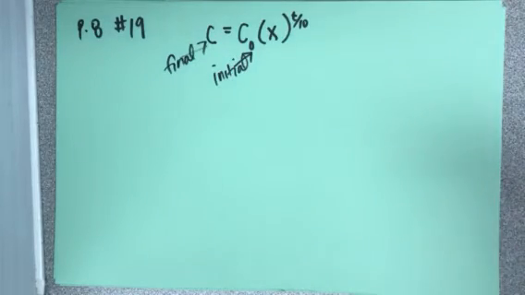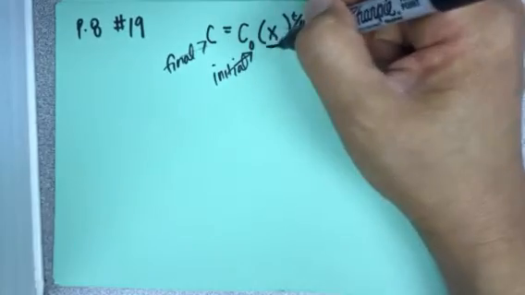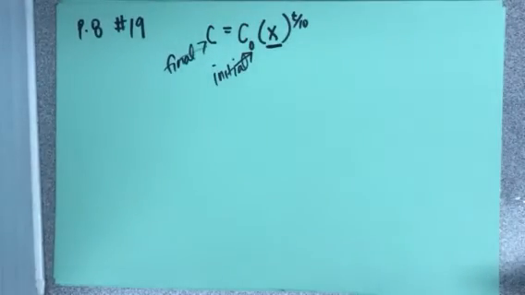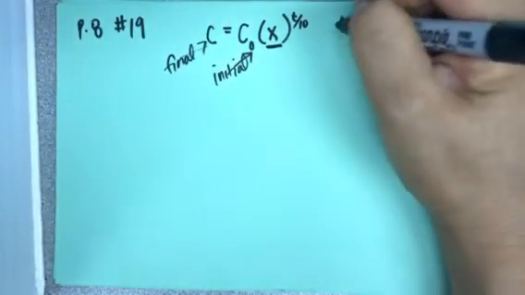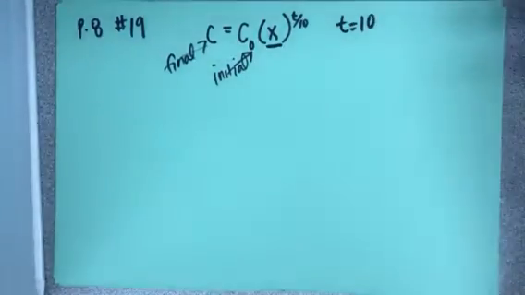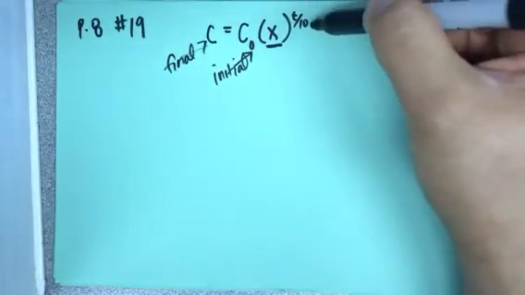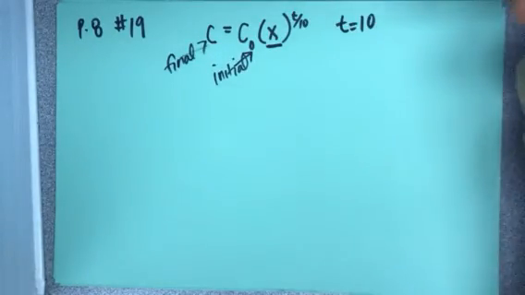T is going to be the time. So they want to know what is the value of X. So we're trying to solve for this number right here. What they do first is plug in a number for T. Do you guys understand why they chose T equals 10? They chose T equals 10 because 10 over 10 gets reduced down to a 1, so you don't have to play around with some crazy number.